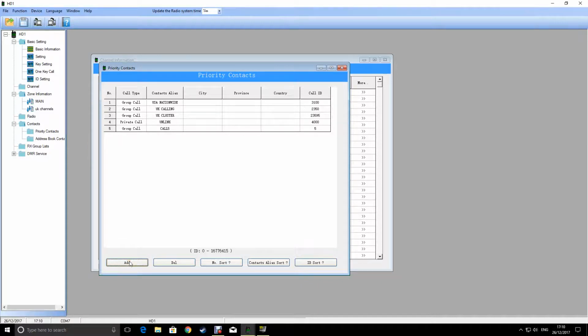So I click add there, made a new one. Make it a group call, give it a name. Call it Texas. Give it a talk group number, 3148.